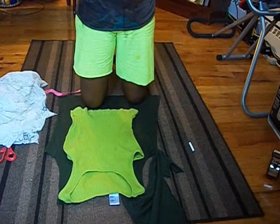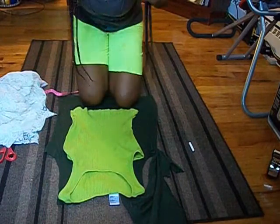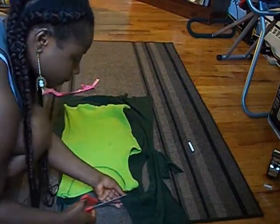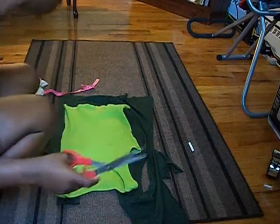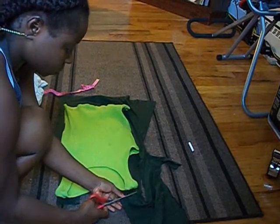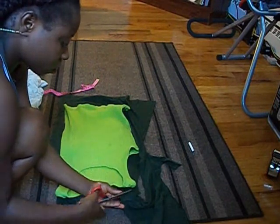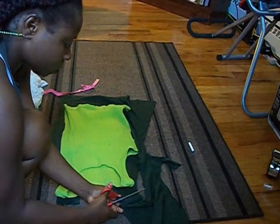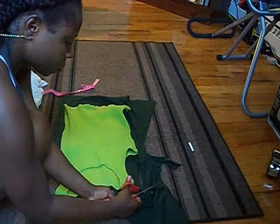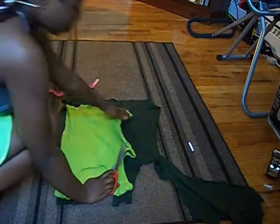Then you trace it out with a chalk. Make sure you are tracing it on the wrong side so you won't have to write on the right side of your fabric. Then when you are done doing this, you just cut it out. Then to have an accurate measurement of my waist, I basically measured my waist just to get the exact one I want. So it is good to use a fabric scissors for it to be convenient for you to cut your fabric.